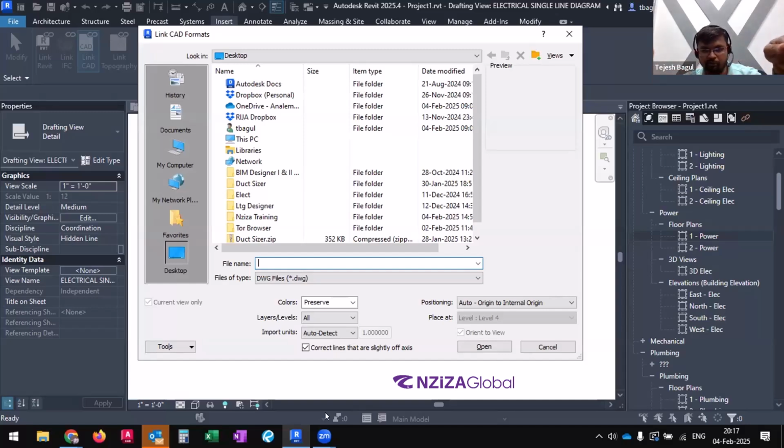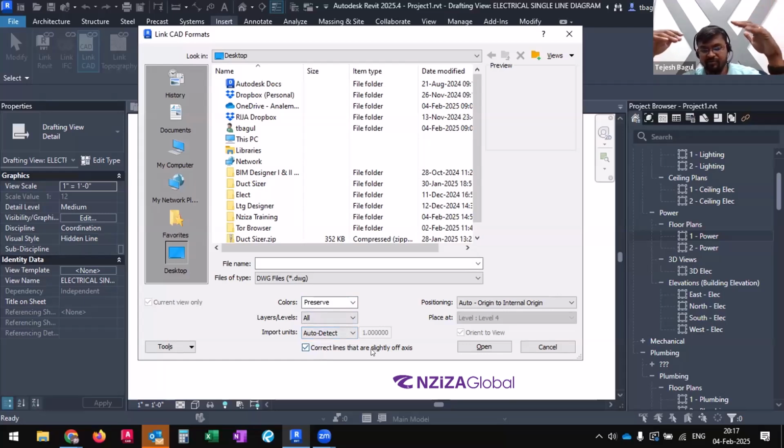It will show a bit of offsetting that will not work out well if you're trying to show it on your floor plan. But again, just select the particular given DWG file. You can either keep your colors as is, or you can change it to black and white. Levels, layers, you can keep it all. Import units, you can still keep it all.